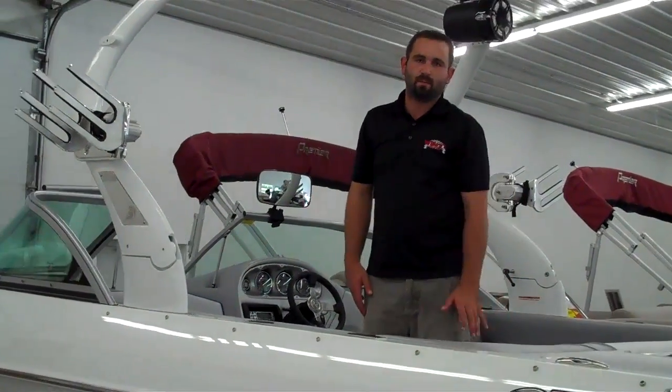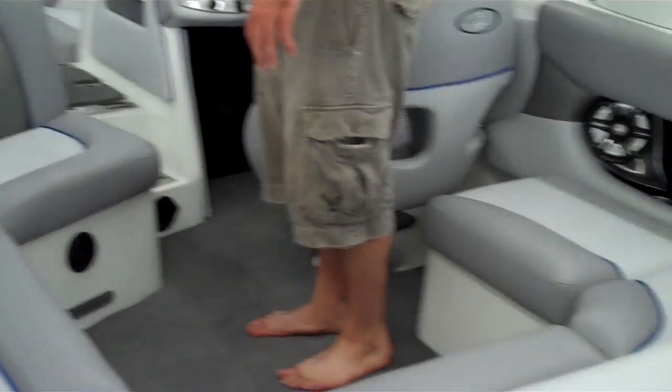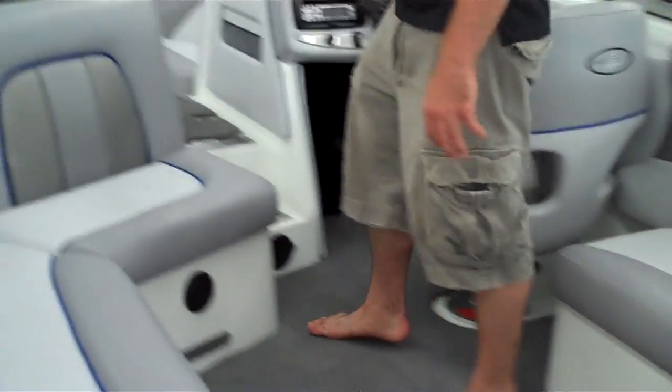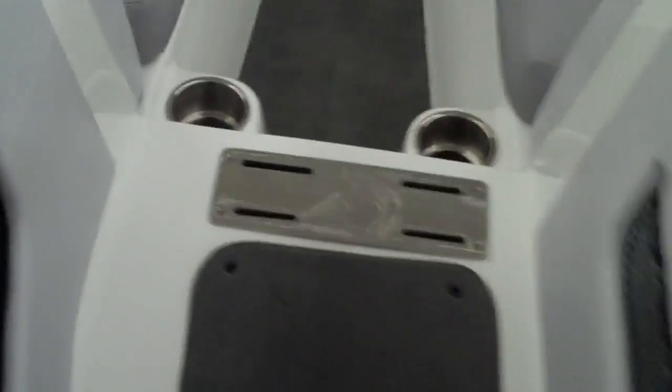This is fairly similar to the Elite V, but this one is a lot wider and a lot roomier. With the 100-inch beam, you can see there's definitely a bit more room. We have the same cooler in the front, and we do add a couple nice options up front. As we get up to the front of the boat, you can see the nice four cup holders with the great seating. I'm sitting here right now — there's room for another one next to me and two across from me. Foot space gets a little tight, but you've got room up in the bow of this boat.